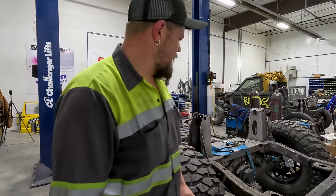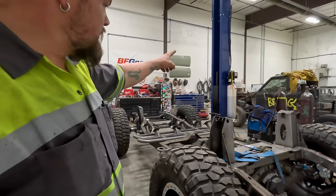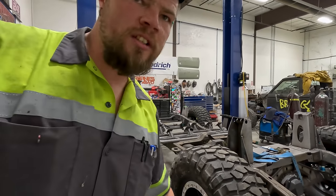All right, guys. I'm getting Robbie's JK pushed out so I can get the Bronxar pushed over, and I'm putting the JK in where the Bronco's at. We need the lift, Challenger's lift, to lift the Bronxar up so we can get the gears and lockers put in the Bronxar's axles.